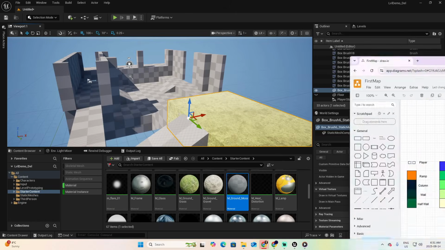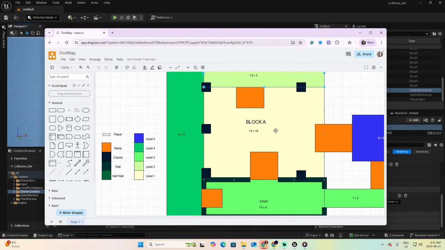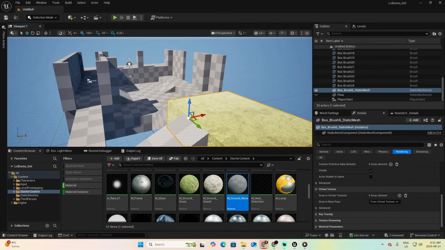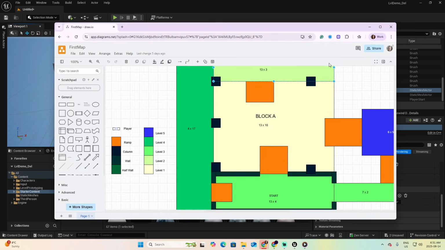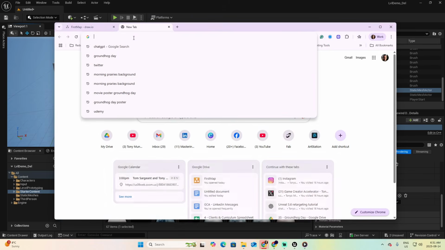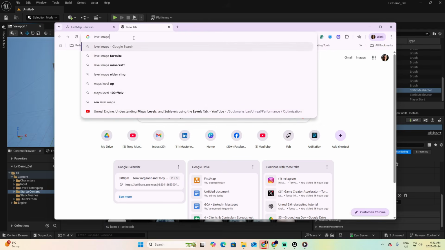At this moment, we have covered everything from using the draw.io tool to create a top-down map of our level to implementing that level inside Unreal Engine. But I don't want you to stop there. I found out several years ago that the best way to practice this ability is to get into Google and look for level maps from a video game.